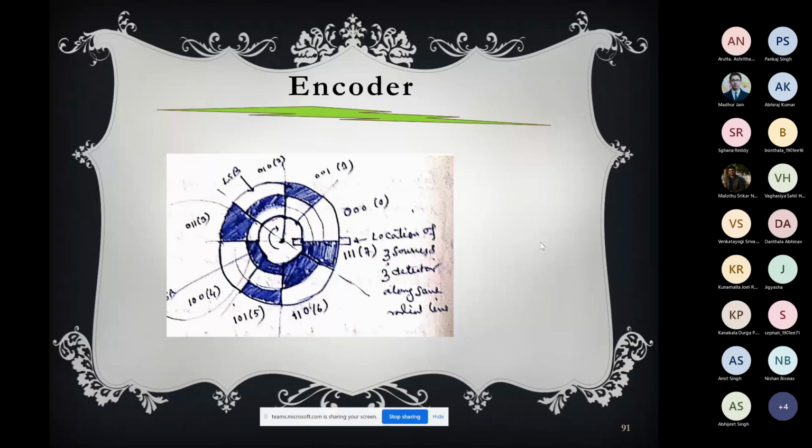Now, a wide variety of linear or angular displacement or velocity measuring transducers we have seen. We have seen the potentiometer, we have seen the strain gauge, we have seen the LVDT. But whatever we have seen, the majority which exist, they provide an analog output. So what is the output coming out from the LVDT? It's definitely an analog output. What is the output coming out from the strain gauge? It's definitely analog. What is the output coming from the potentiometer? It's definitely analog.